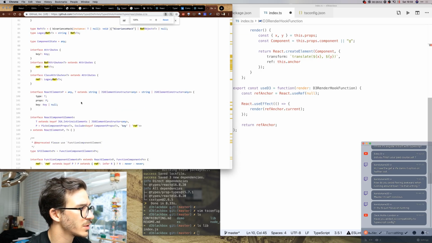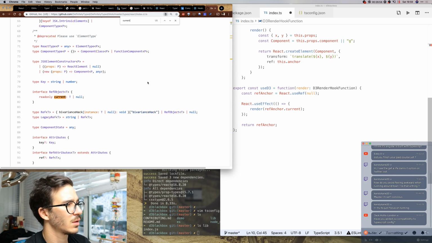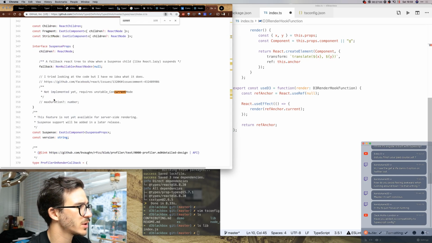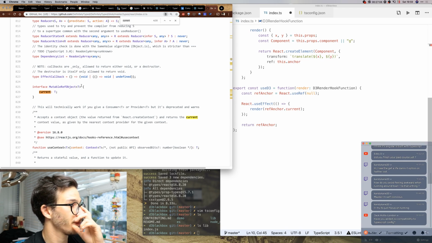Let me zoom in so you can actually see what I'm doing. What if we look for current? Aha, ref object t, readonly current, mutable ref object t, and current is just the t.